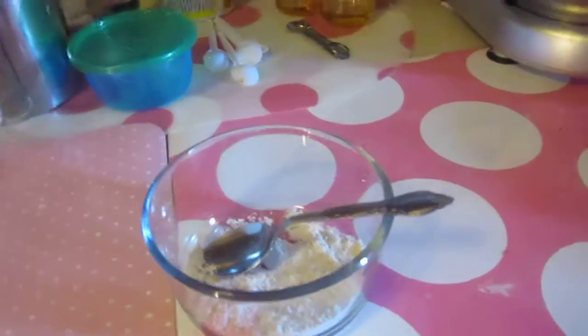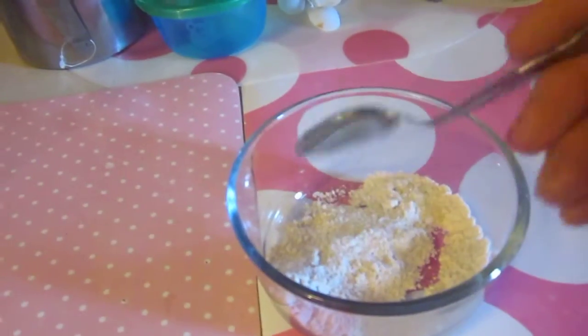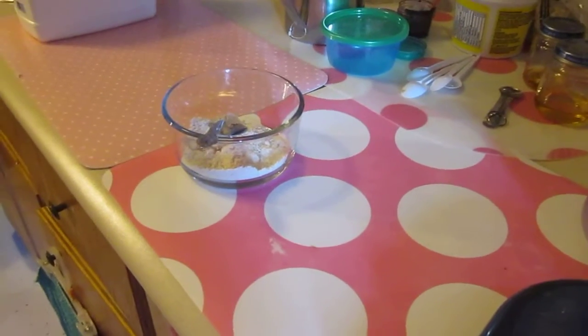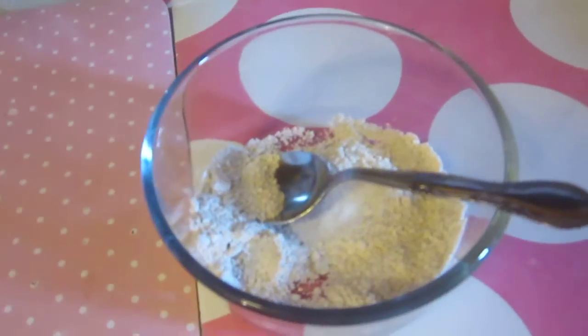As we move along over here, I put together my colloidal oatmeal. I've got 2 tablespoons going into this. The amount of soap that we have, if I could just refer back to my recipe book, is 23.41 ounces. So we have under 2 pounds of soap. But I am actually going to put in 2 tablespoons of this, which maybe I should just use a tablespoon and a half.